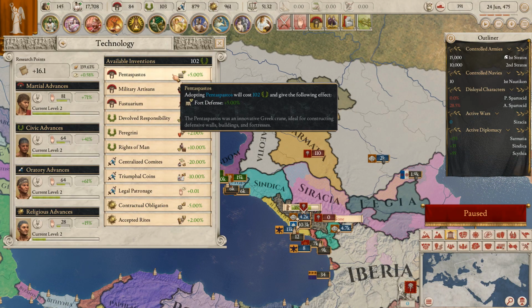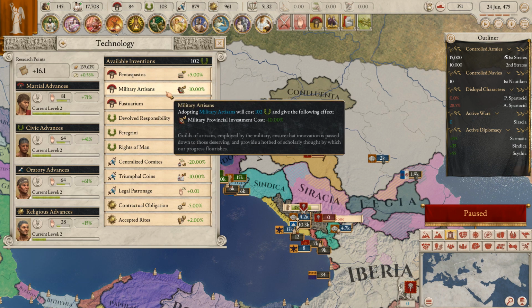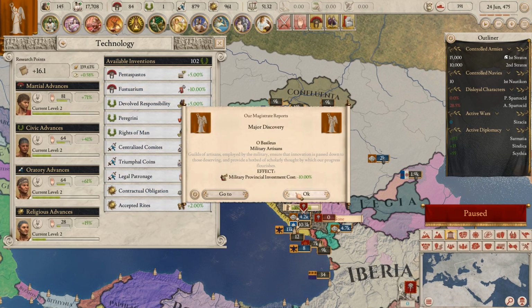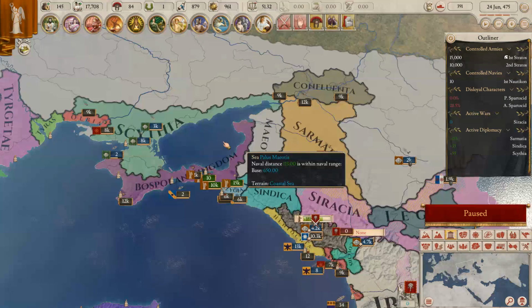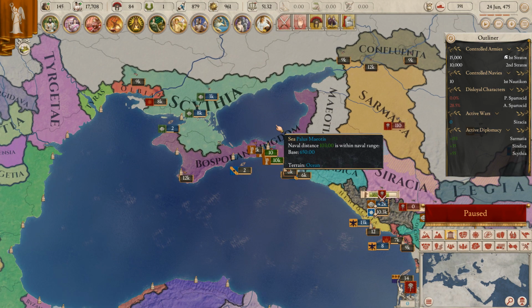Let's see. Fort defense plus 5%. Let's see. Military provincial investment cost, I guess we'll reduce. I'm not even sure what that does, but I'm sure it's good. Alright. I'll have to look that up.